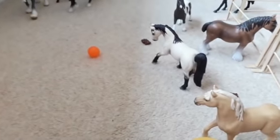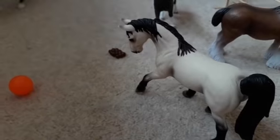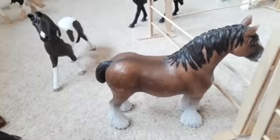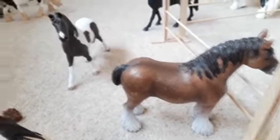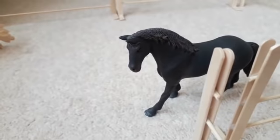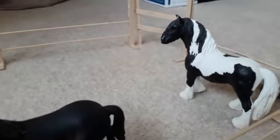Anyway, we have the stallions. So right here is Zeus, and he is an Andalusian, and he's inspecting this giant hay bale. Behind him is Hunter, and he is a Tennessee Walker, and, well, there's poop on the floor either side of him, along with a giant ball, which I think he's going to kick. Over here is Fred, and he is my Clydesdale gelding. And here we have Mojo, and he is a Pinto stallion. On the corner here is Victory, my English thoroughbred stallion. And over here is Boris, and he is a Tinker stallion.